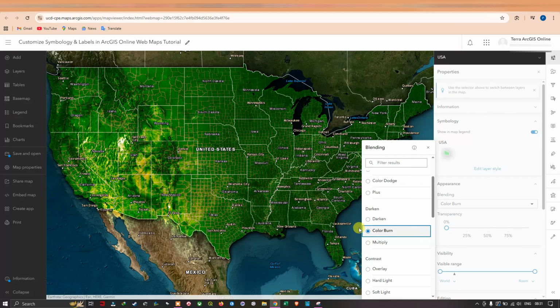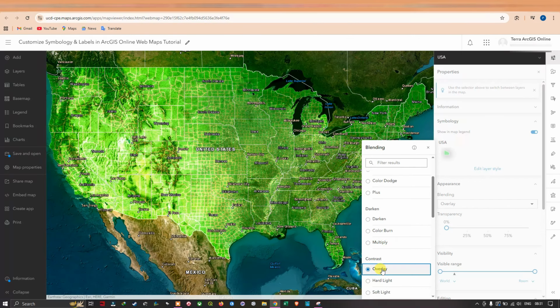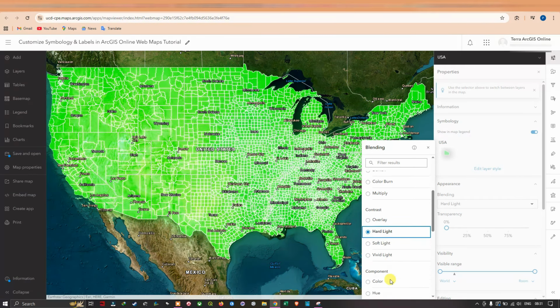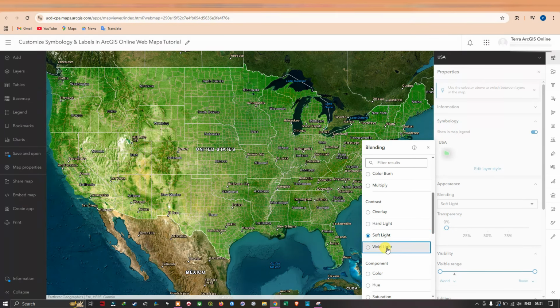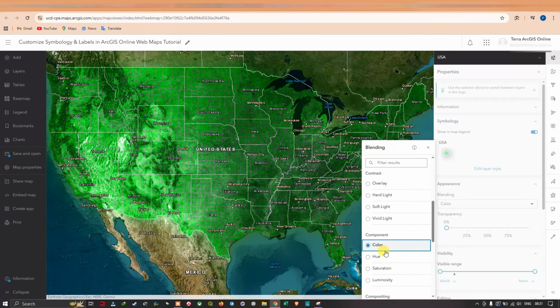Color burn is kind of cool here, which shows us these elevated areas, which is kind of nice. And next is multiply, and overlay, hard light, soft light, vivid light, and there are so many options that are available from the Symbology in ArcGIS Online.